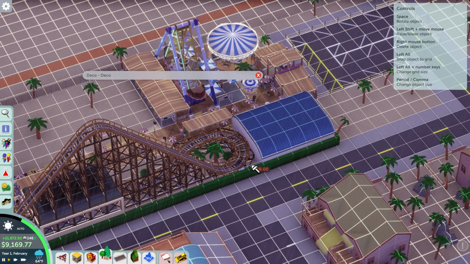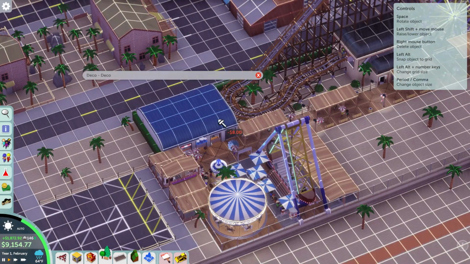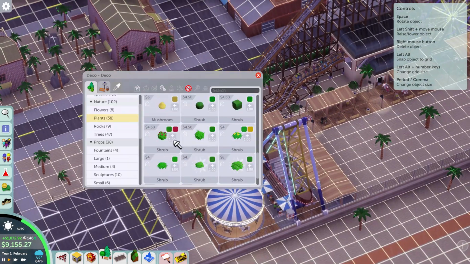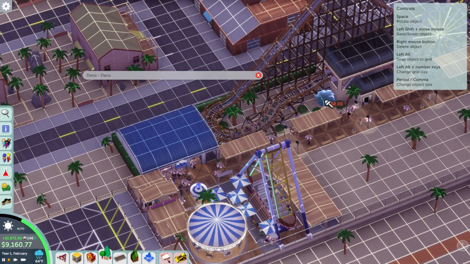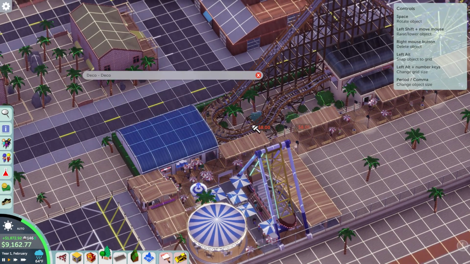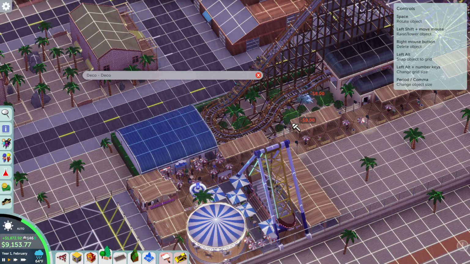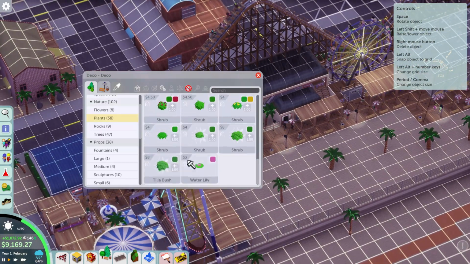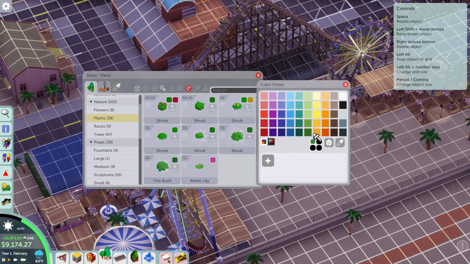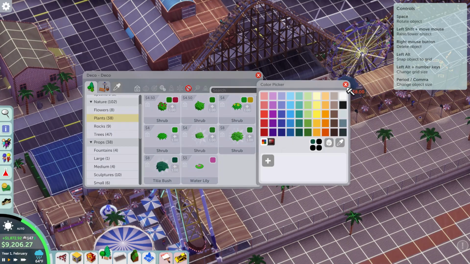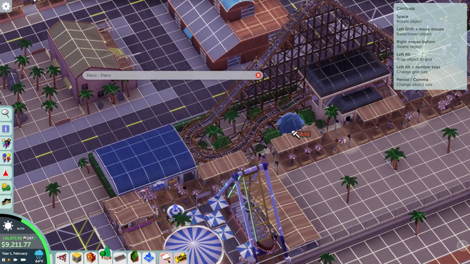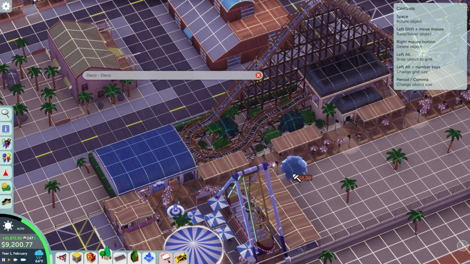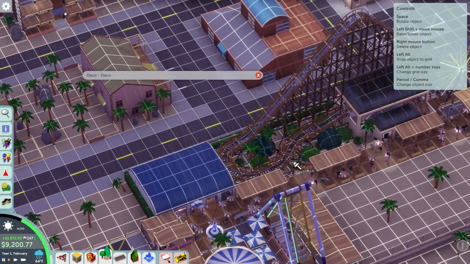Sure. Go in here, add some shrubs. And then we'll go with the big guy here. Make that a nice different color green than what we have in the park anywhere else. And maybe these guys for a little pops of color.